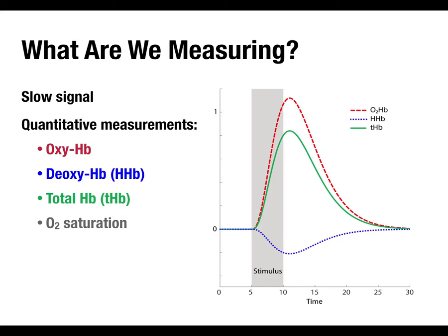With fNIRI, because we're measuring from multiple wavelengths of light, we can actually get separate measurements of the concentration of oxyhemoglobin and deoxyhemoglobin, and combine them into total hemoglobin — the most analogous measure to the fMRI BOLD response. One key study by Malinek and Grinwald that helped explain the BOLD response and the relative contributions of oxy and deoxy hemoglobin used optical imaging — a variant where in animal models you can remove the skull and shine light directly on the brain surface for much more precise localization.